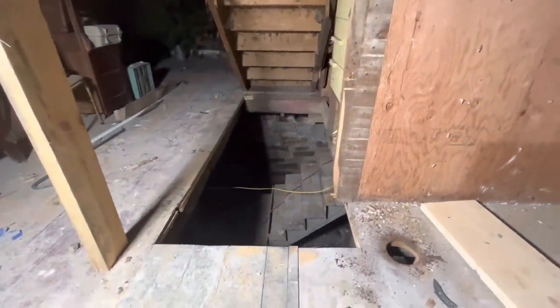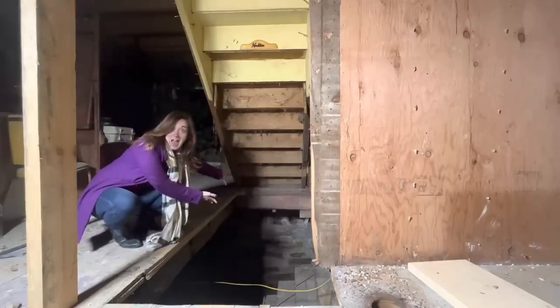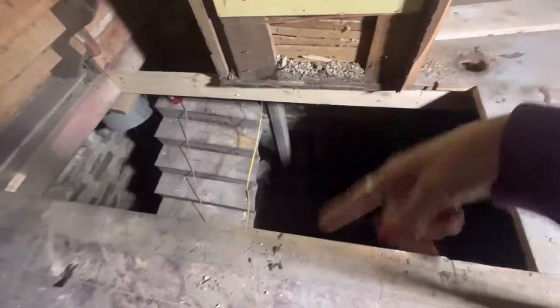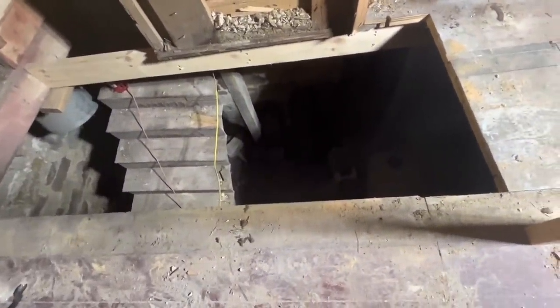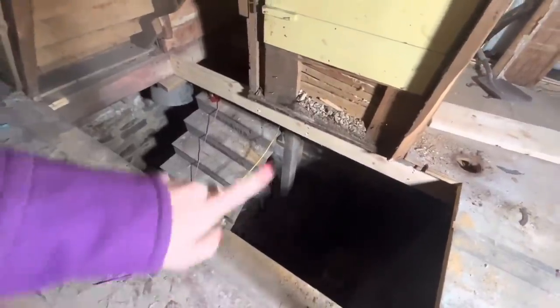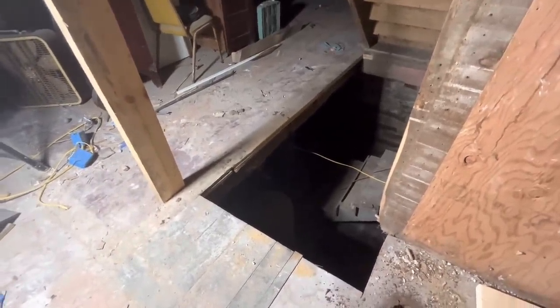Check it out. Can you see it now? Stairs. So basically, there were like three floor joists which were cut, and when I was talking to Jay today at lunchtime, he had cut one of them, but not three of them. And I was like, are you sure the whole house isn't going to fall down when you cut them? And he assured me it would not, and he was right. So that's good. He supported it, etc. I'm just so thankful for Jay. I just don't know anything at all.